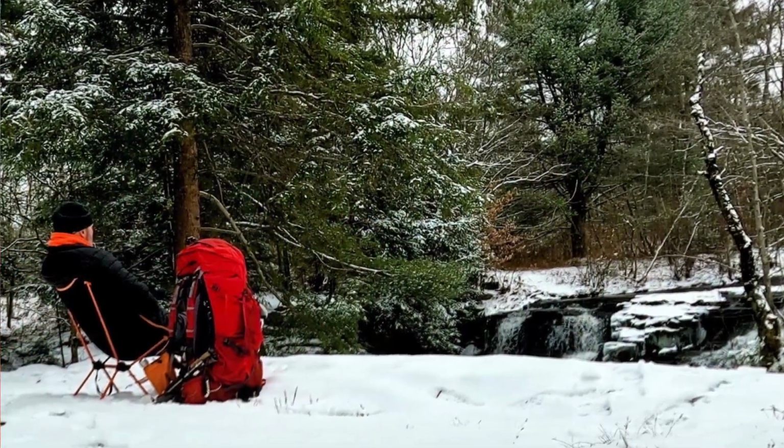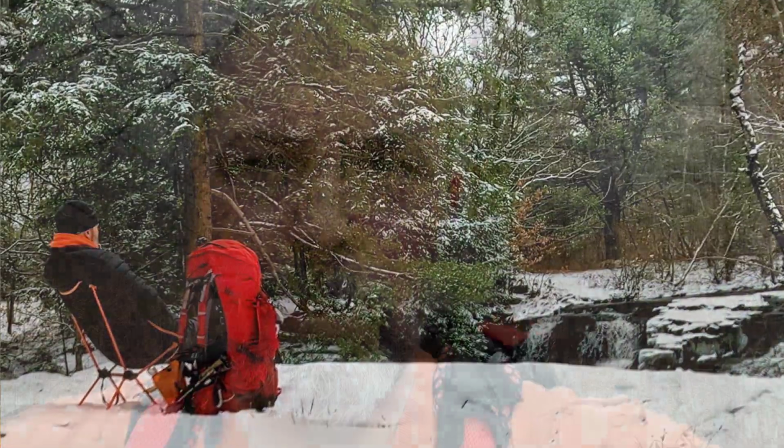But again, I want this to be more of a 3-season bag than just a summer bag. I love my Atmos. I use that in the winter. It's my big red pack that I've been using for the past year or so. Let me switch hands. But it's too big for the summer. It's just too much room. And any backpacker will tell you, if you got extra room, you always feel like you're forgetting something. And I don't like that feeling.